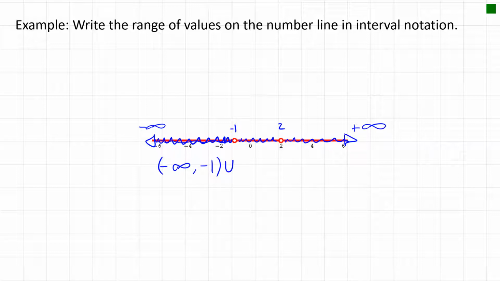And then we join it with the values from -1 to 2. Again, round brackets. And then we have to join that with the region from 2 on to infinity. Again, with round brackets. So here we see the three separate regions, which basically spans almost every number from -infinity to +infinity, with the exception of -1 and 2. And you can basically see those numbers there in those gaps between the regions.